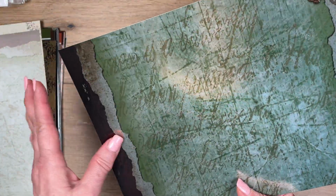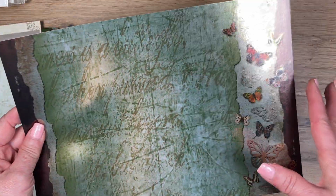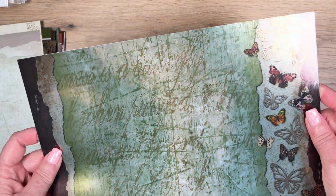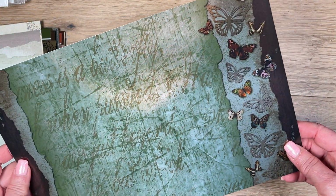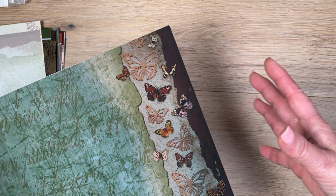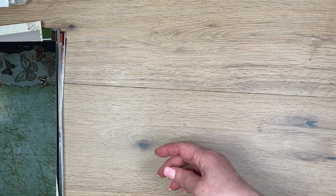I hate to waste the paper, so when you do 7 by 7, it seems like you would only have a little bit left, and it makes me feel like I can't really use it, and I just wanted to use everything I have for the card. So that's what I decided to go with.